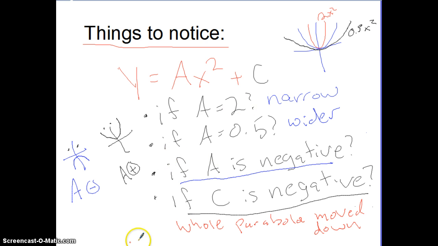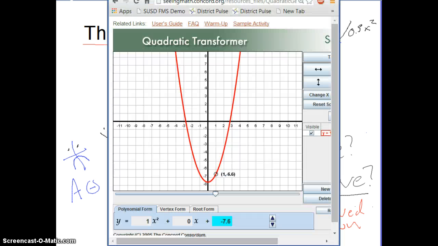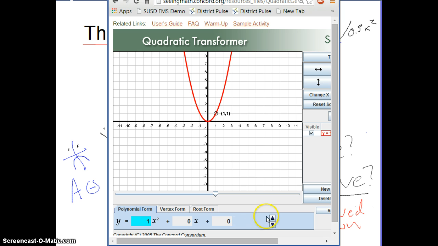Okay, so we've got two different coefficients, or two different parameters. The first of the two parameters, I'm going to move this back up again, is the one multiplying the parabola, that's this number here. When I multiply the parabola, multiplying means narrower, or dividing means wider. Here I am dividing by 2. Here I am dividing by something close to 3. The more I divide by, the wider it gets.